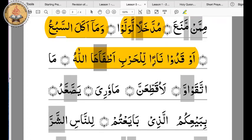Awqudunna rallil. Yep. The only thing was that I think you read this as a dhamma. So awqadu. I think you misread the stroke. So read it just one more time. Awqadu naralil harbi atfa ahallah. Hallahu. Hallahu. And yep, correct. Hallah, if you're pausing.